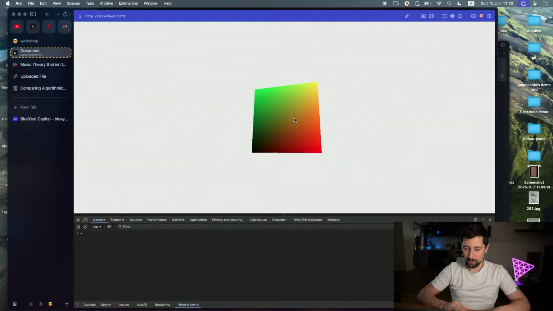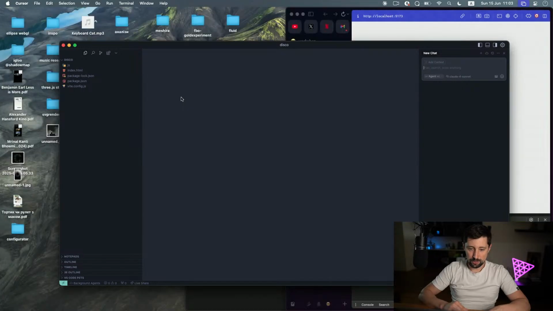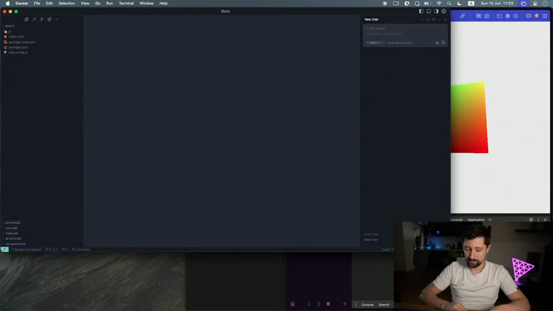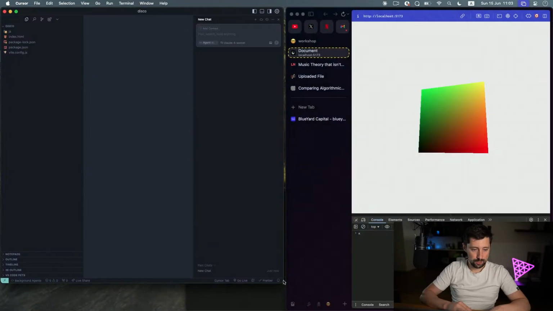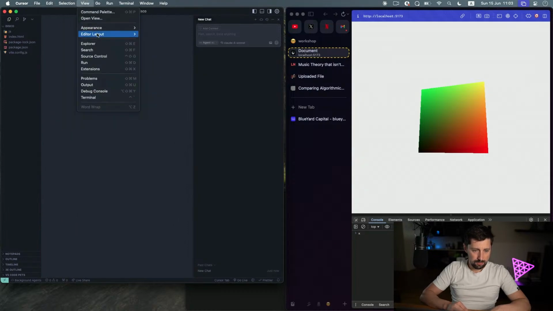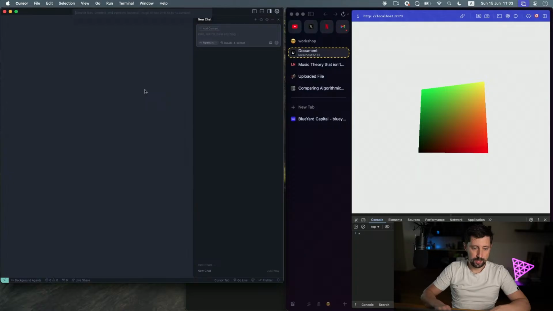Right, here we go. We have something, but then let's arrange all the windows. Still don't have preset for my cursor. At some point I just switched to it. Appearance, sidebar? Don't really need sidebar.